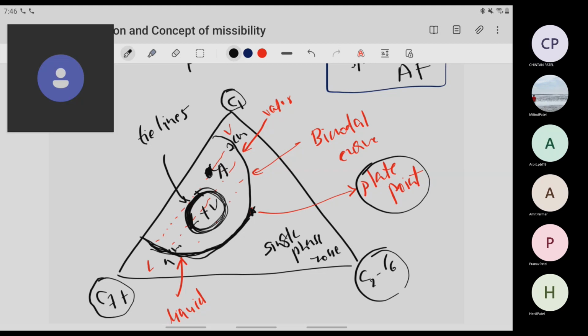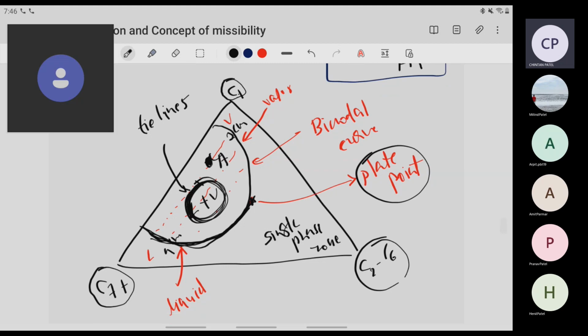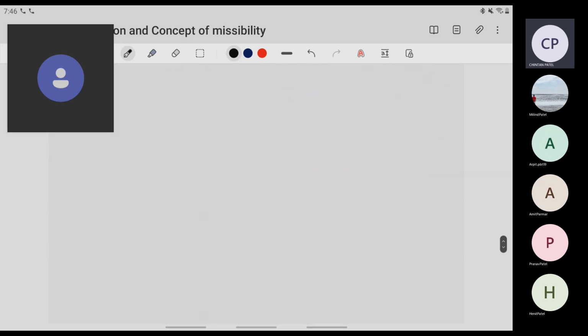Now, for each, let's suppose at this point the C1 composition percentage and the C7 plus composition percentage are defined by the phase in which our crude oil exists, whether it is in a single liquid phase, a single vapor phase, or the two-phase zone. That is the concept here. This is also known as the pseudo ternary diagram. Now, what is the impact of pressure and temperature on this diagram?